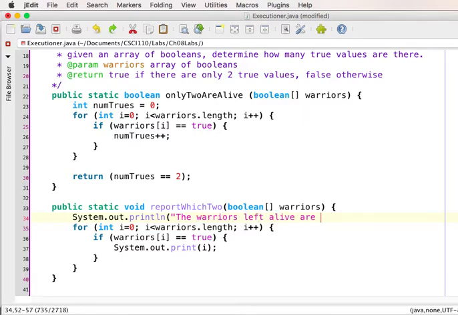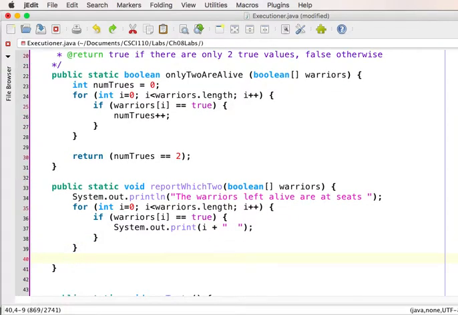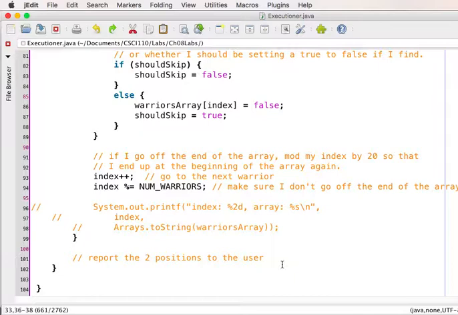Left alive are at seats, and put a little bit of a space. This is about the best I can do at this point to do it this way. And then put it right here, and then I can call reportWhichTwo. But I'm going to make this a little better in a minute, and then I'll show you how you can make it better and better.